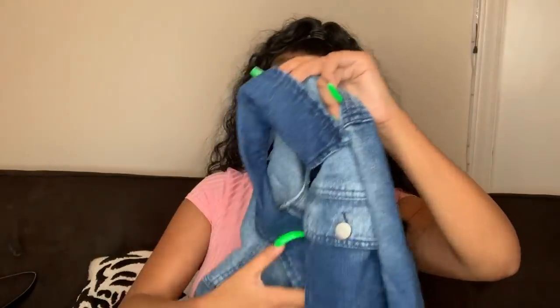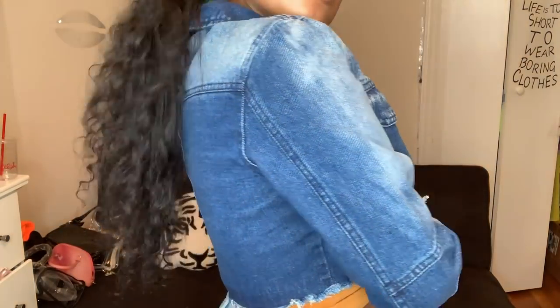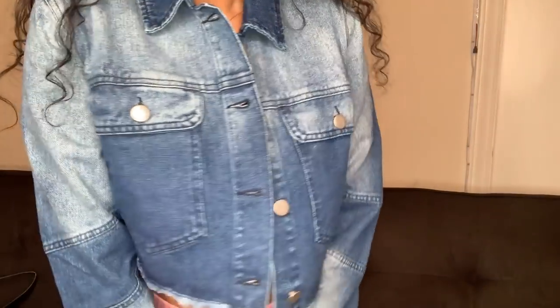Next is a jean jacket, but it's got different shades of denim. At the top there's light wash, then at the bottom it's dark, and the collar is dark. On the sleeves it goes light, dark, light. The back also has the light and dark contrast. I should do a video showing y'all how to shop on Shein because people always ask — I literally spend an hour plus just going through everything, which is how you find the unique stuff.